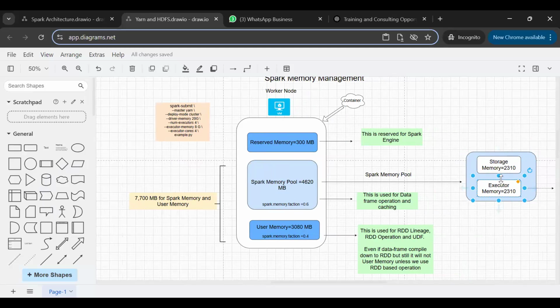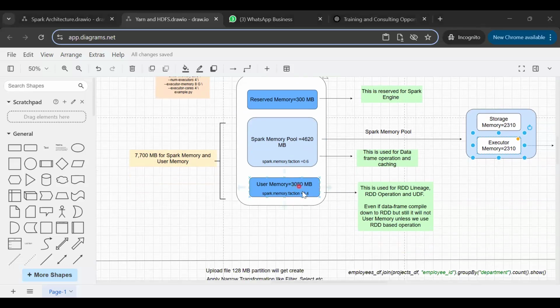Whatever data frame operations you are doing will get transformed, and then storage would happen into this section. Then you have the user memory as well, guys. User memory you mostly use for RDDs and other stuff, RDD lineage and other things.